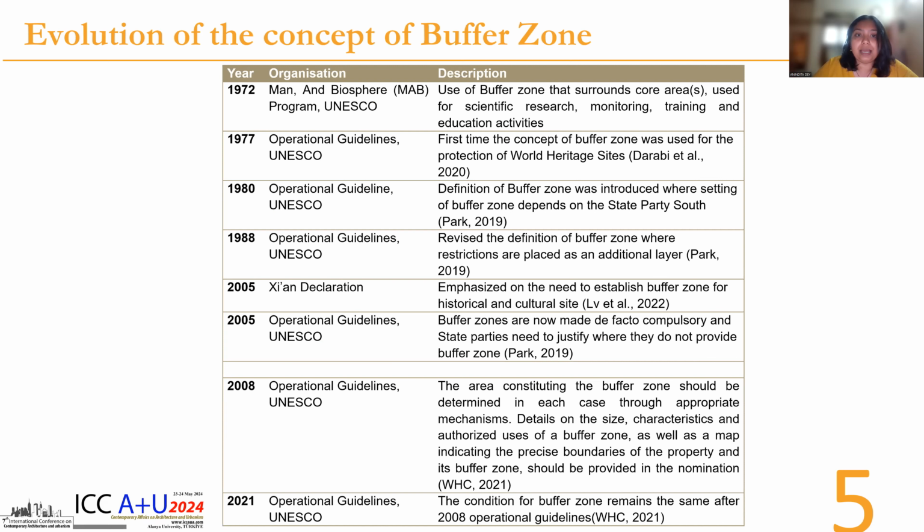We first understood the evolution of the concept of the buffer zone, which actually started from 1972 as introduced by UNESCO in the Man and Biosphere program, specifically for the conservation of the biosphere. And later it came on to the operational guidelines in UNESCO. And today it is a de facto compulsory thing to have a buffer zone around the World Heritage properties which are nominated.